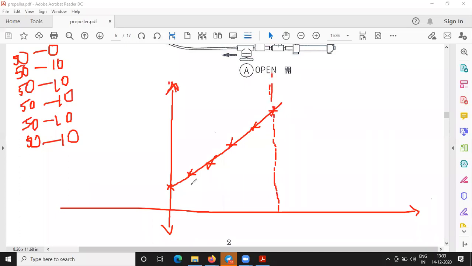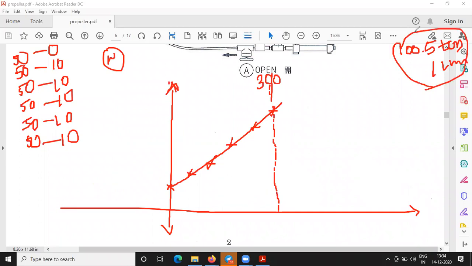Now what I will do, I will start applying the W pressure and similarly start increasing the pressure from 50. So now suppose at this point 50, 100, 150, 200, 250, 300. At 300 bar, if you remember from the graph, for 1 mm you need 100.5 tons in the dry method. Do you remember? Yes, sir. Okay, now at 300, how much distance might have moved according to that graph? 3 mm?